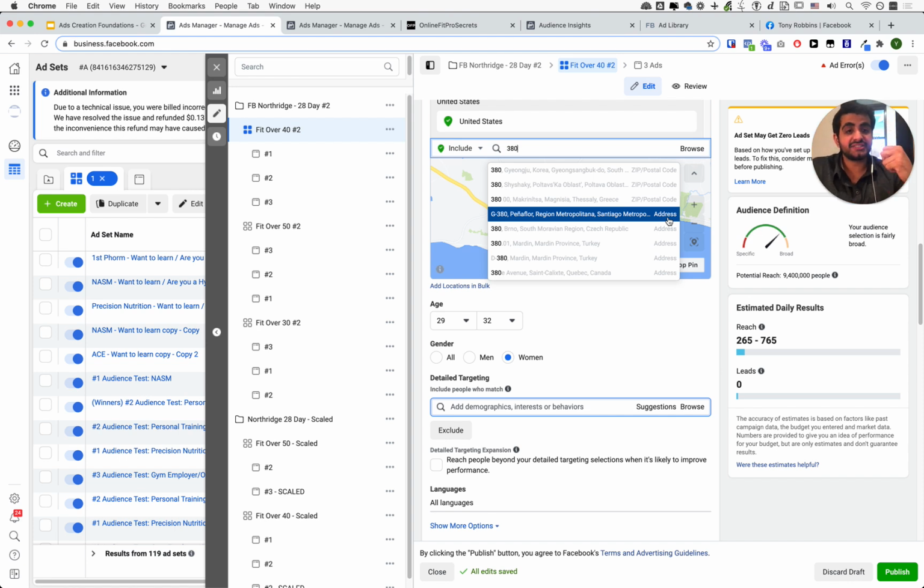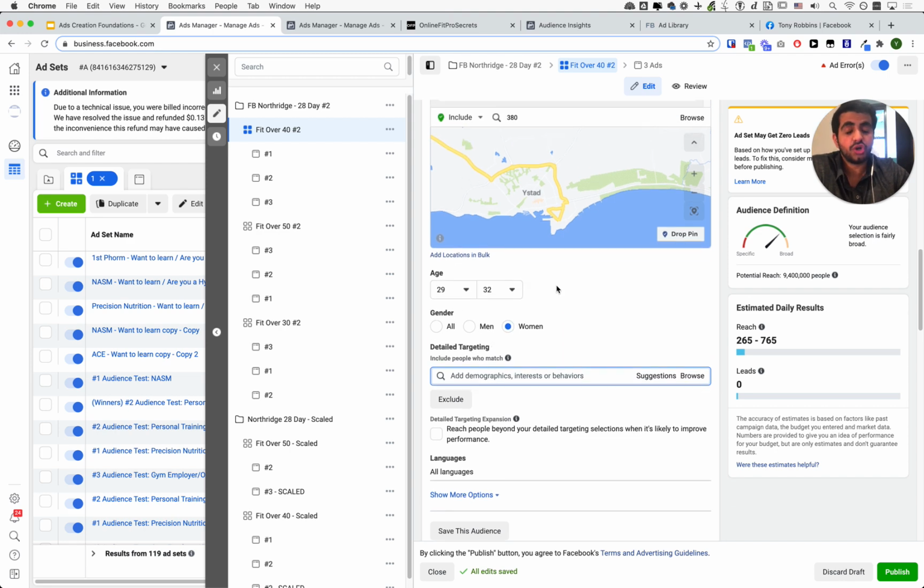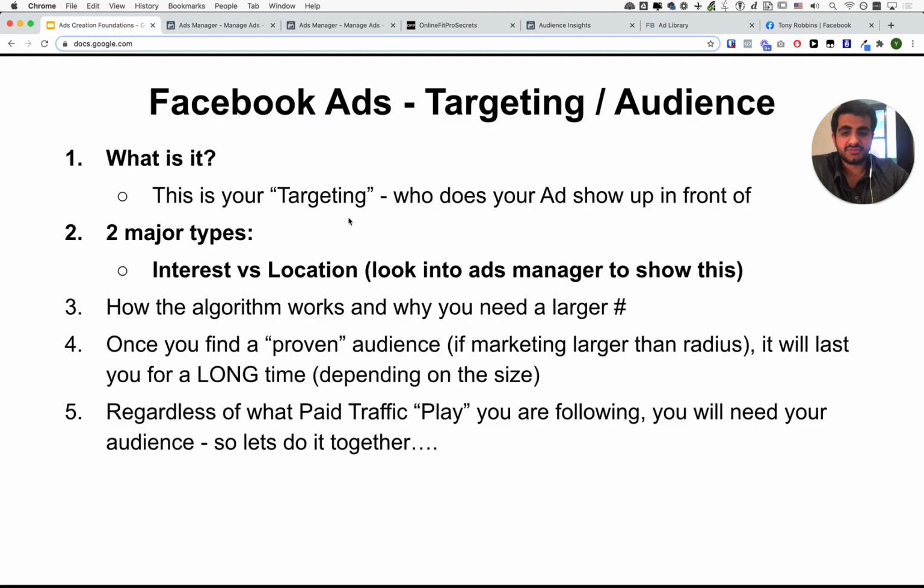The second type is, let's say you are doing an online business, which is what we recommend. The reason being is because you can market to more people, you can get more customers. Overall, it just makes more sense. If you're doing it that way, that is when you would go ahead and use more of the ages, genders, and interest-based targeting. But if you're really only targeting people in a 10-mile radius of your location, then it doesn't really make sense to use interest-based targeting because you're only going to have a very small population size around that radius. And so at that point, you really wouldn't use a lot of these advanced features. You would only utilize the radius aspect of things, okay?